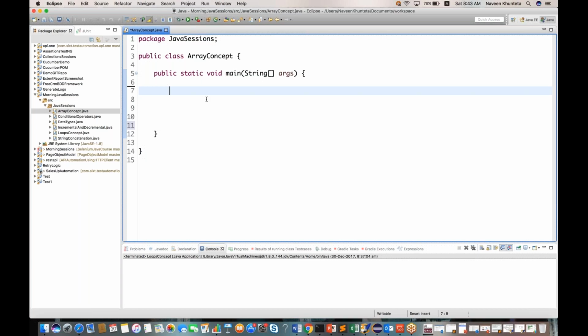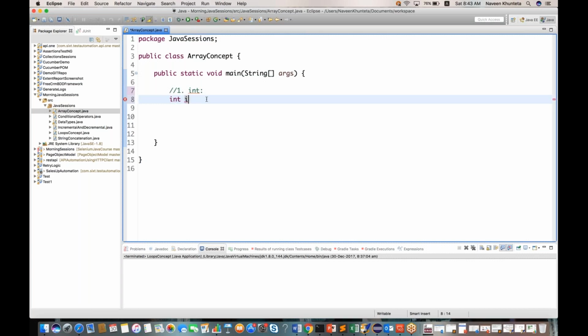So how to declare an array in Java? For declaration, let's see, I want to store an integer array. I want to create one integer array. You just need to write like this, the keyword int, and this is the variable name. Right now, this is a normal variable, int i. But if you want to make it an array variable, how to make it? Simple, put square brackets like this. Then is equal to, we have to use one keyword. That keyword is called new keyword.